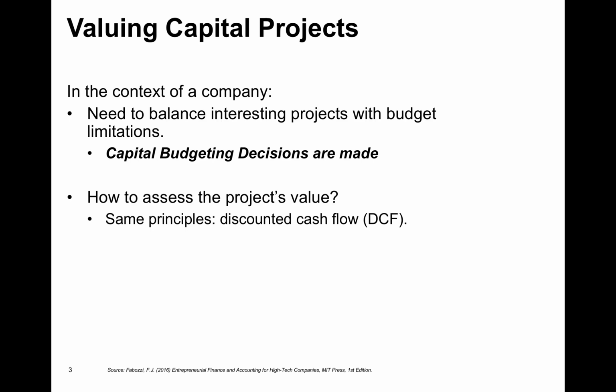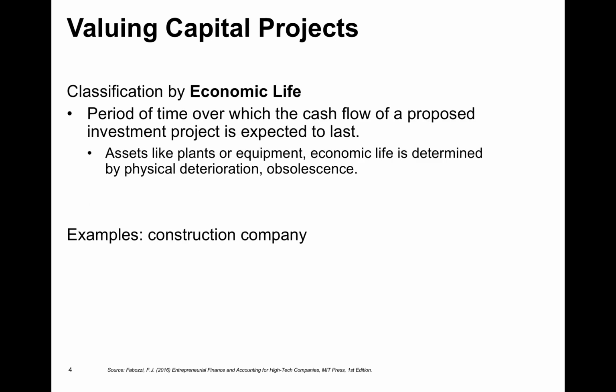So what is the most usual way to assess a project's value? It is basically to look at discounted cash flow. We break the unit of analysis. Instead of looking at the whole organization, we do it at the level of the individual portfolio of projects. But again, we can use the tool of discounted cash flow. What we usually would do is look at the economic life of projects. And the economic life is nothing else but the period of time in which the cash flow of that project will be happening, or as we would say, it's projected to last.